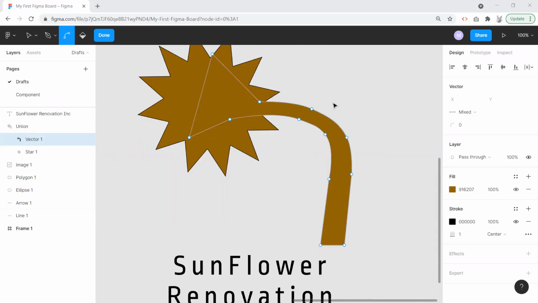To convert a curve back into an angle, once again, while I have the bend tool enabled here in the curves, I'll select an individual vector and click, and it will go back to a sharp angle. And then just click again, and you can bring back the curves and such.